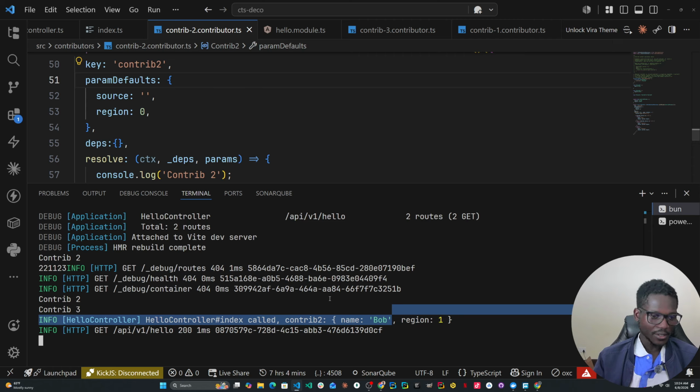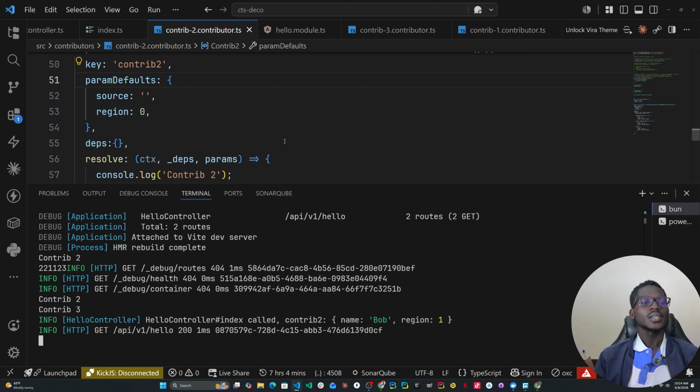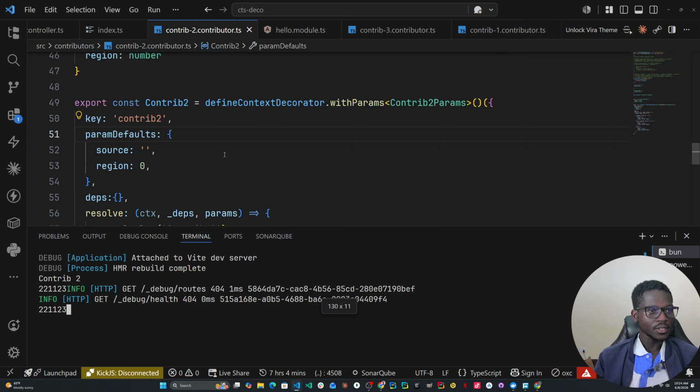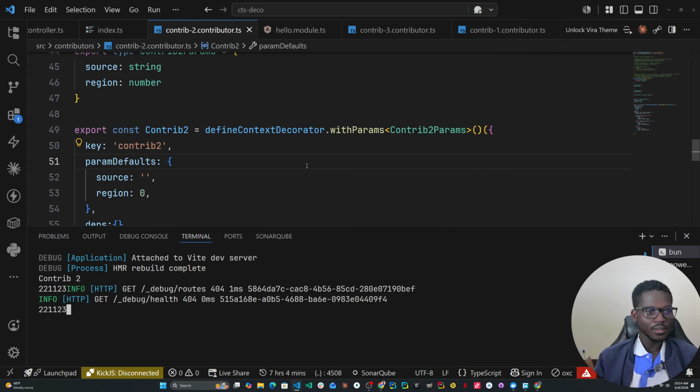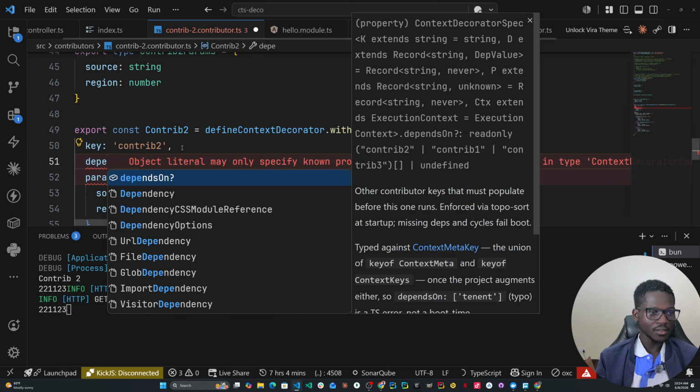So we have contrib 2 running before contrib 3, then we have the hello controller where you're calling your controller. So the next bit here is what if you want 3 to run before 2, okay? All you do is come here to contrib 2 and you declare depends on.